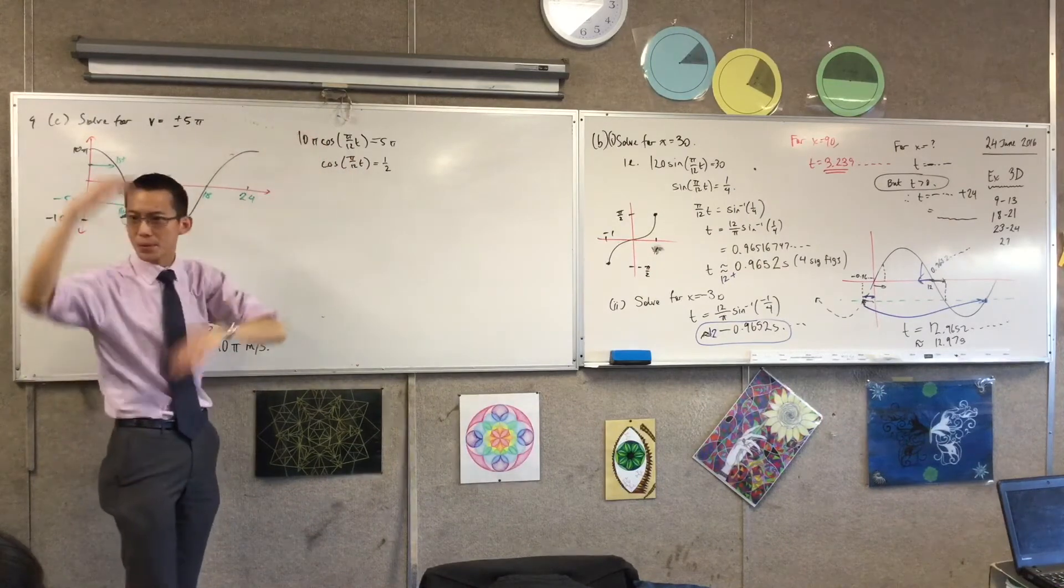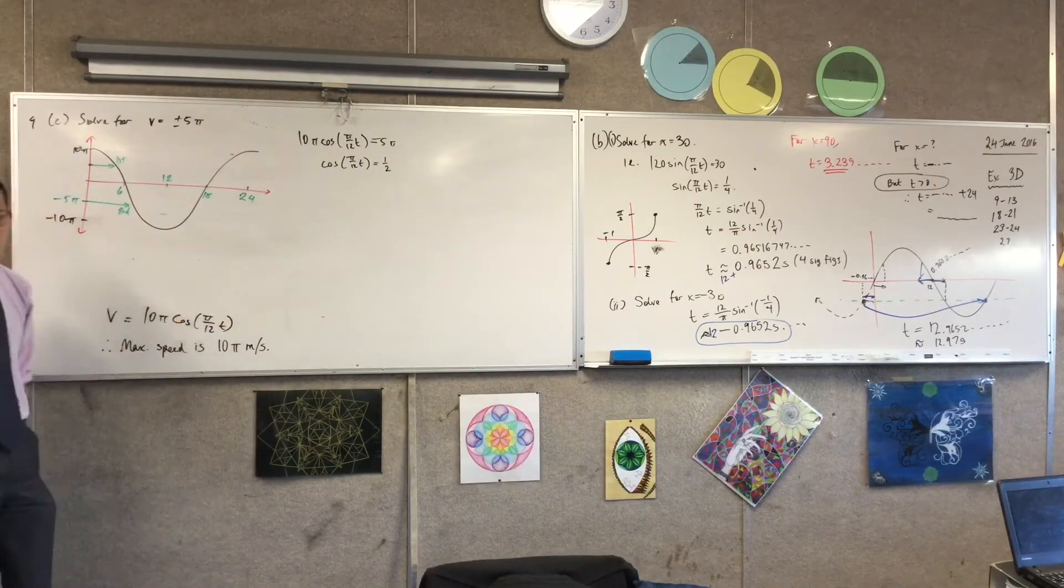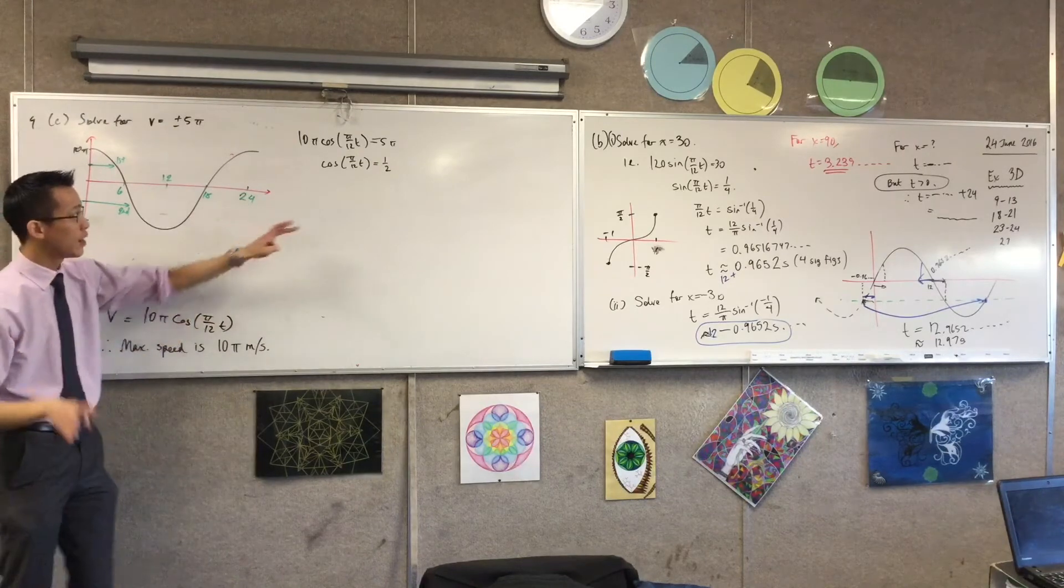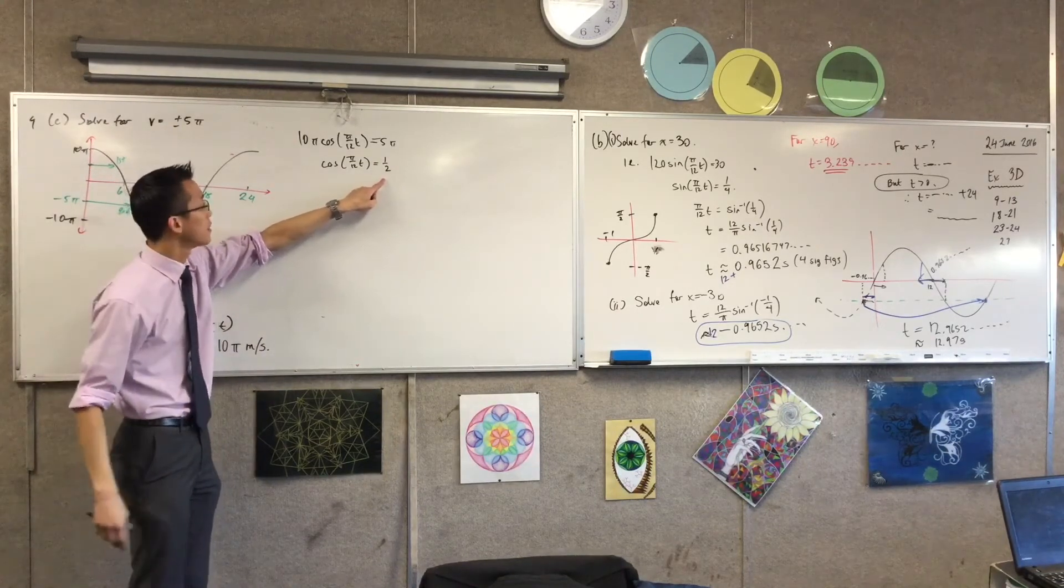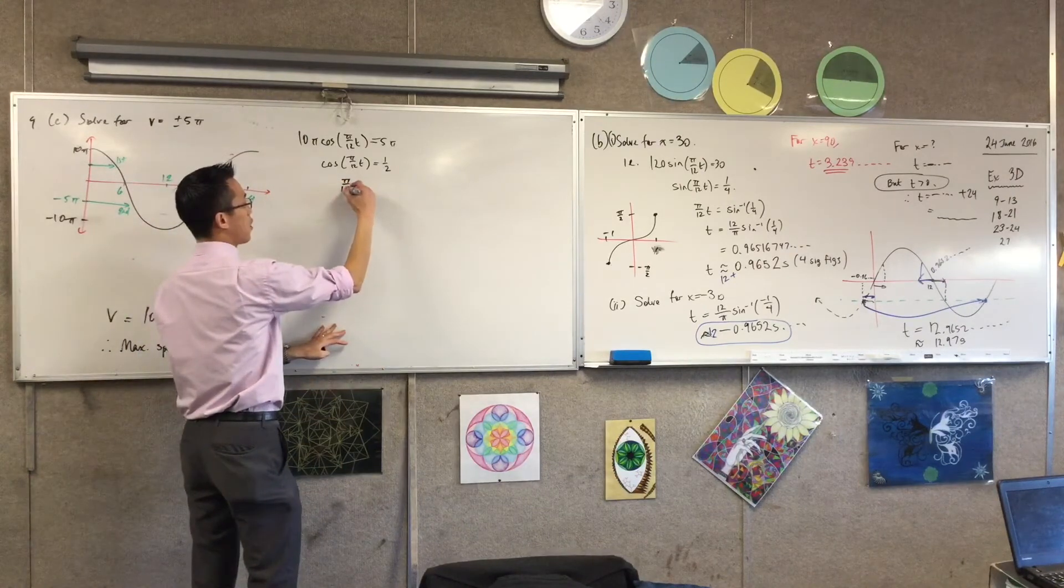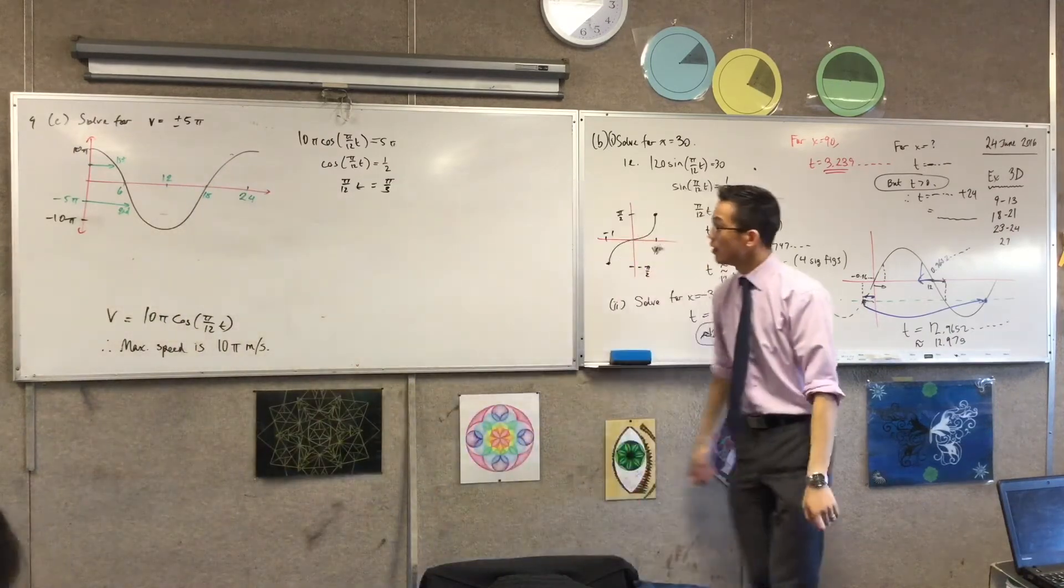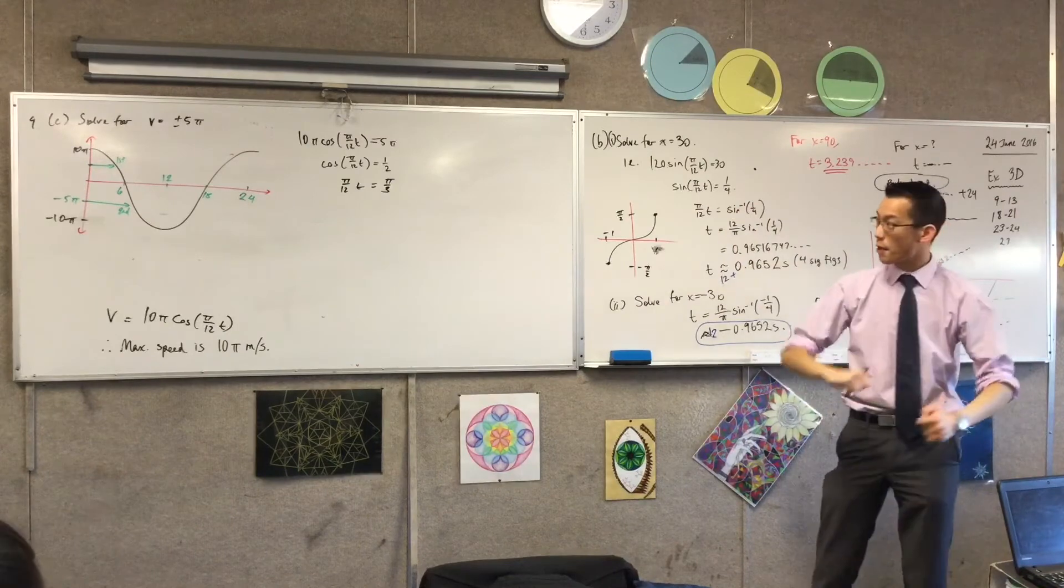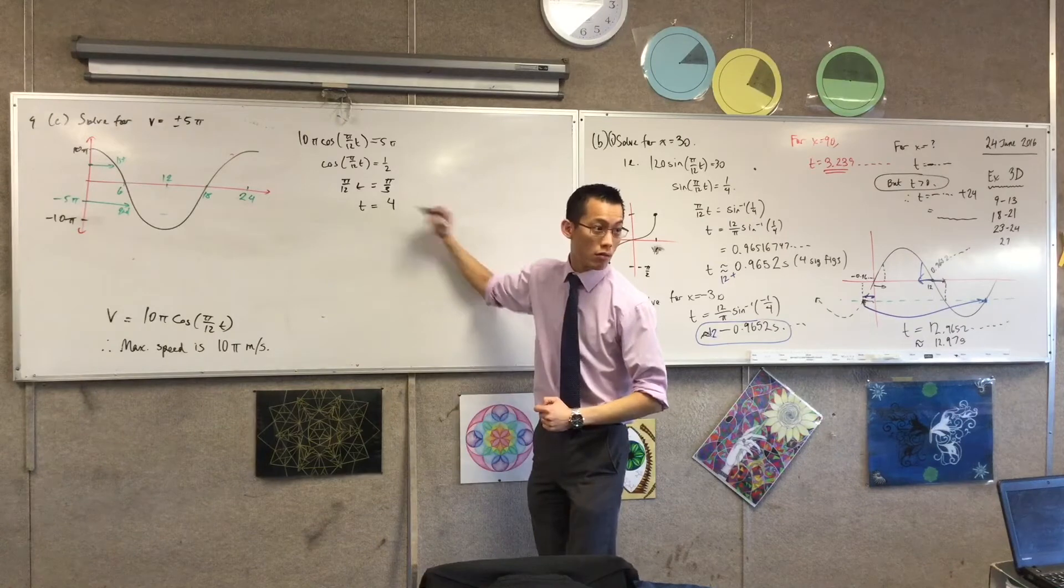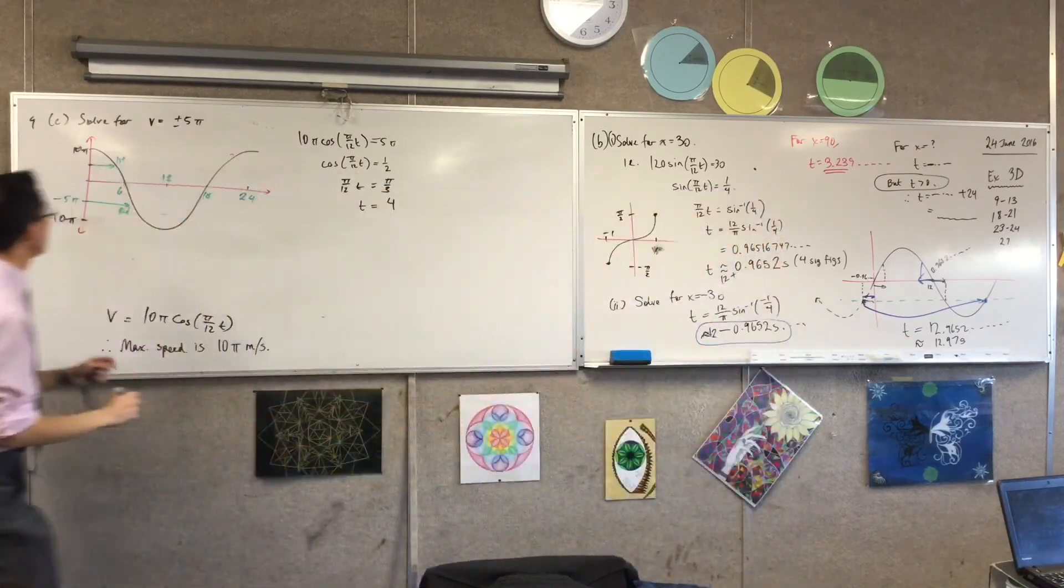This ignores the amplitude, actually. Half is relative to, like your top speed might not have been 31.4159 metres. It could have been 100 metres per second, or 2,000 metres per second, or whatever. You're still going to hit half at the same time. You can give me an exact value for this, can't you? π/12 t equals π/3. Do we agree with that? So I will divide both sides by π/12, which gives me, I believe, 4. Does that make sense? Does that confirm? It does, doesn't it?